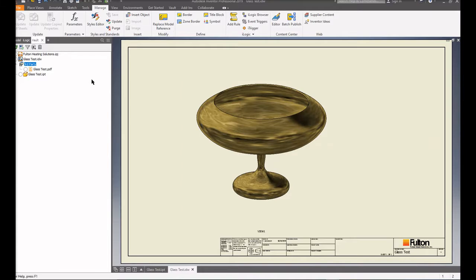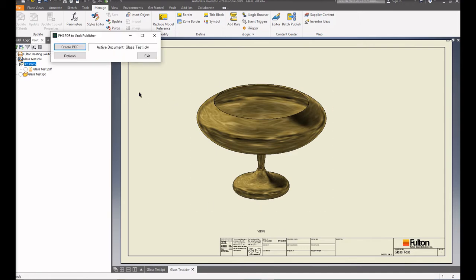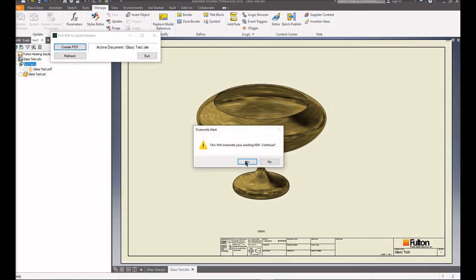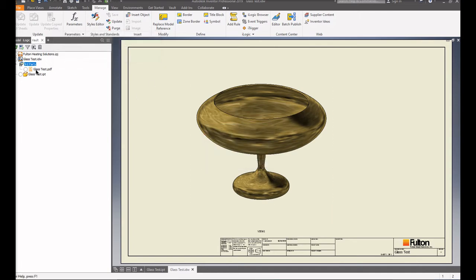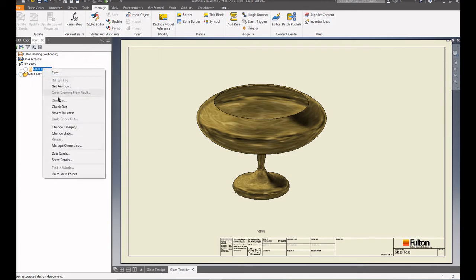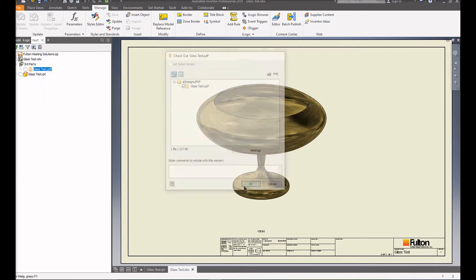Okay, now it's in the vault. Now let's say we're at revision B and we're adding signatures. So if I were to run that same program again, I'm going to click yes to make it, and it's going to let me know that it's not checked out or it's open in your viewer. Basically, it's read-only as far as your computer is concerned. So it just tells us we need to check it out, and it's really easy. You just go to your Vault tab, check it out.